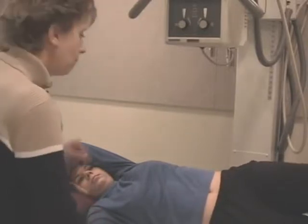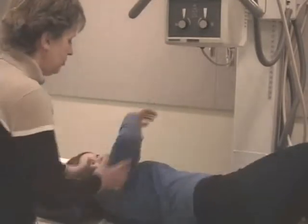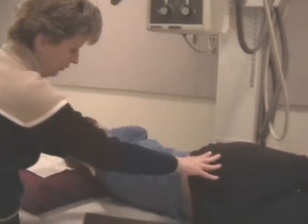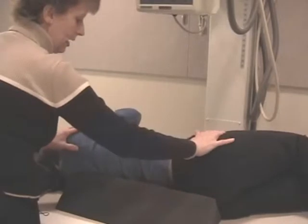Okay? You would do an LPO. Have your patient reach across her shoulders. That knee would come up. Notice how her hips and her shoulders aren't at the same plane and she's a little crooked. So we're going to adjust her, get her straight, use the sponge, and let her relax down.